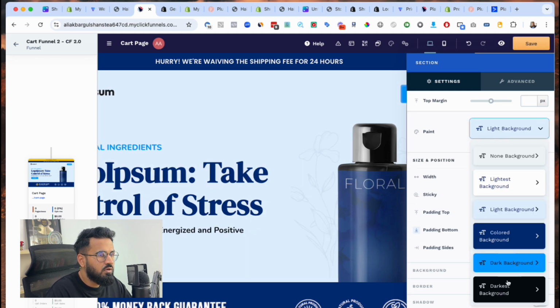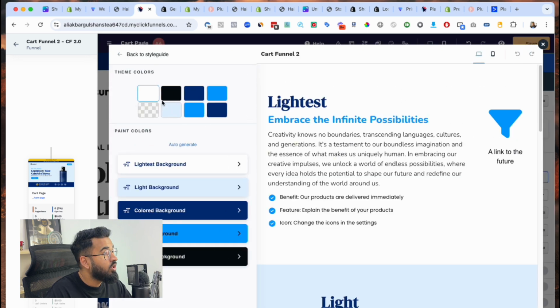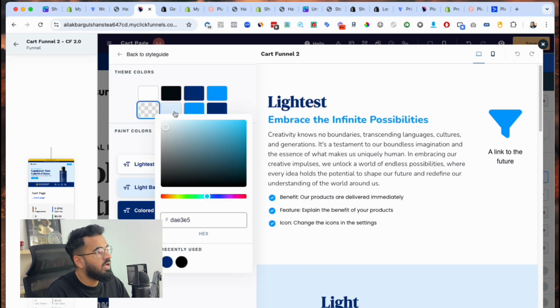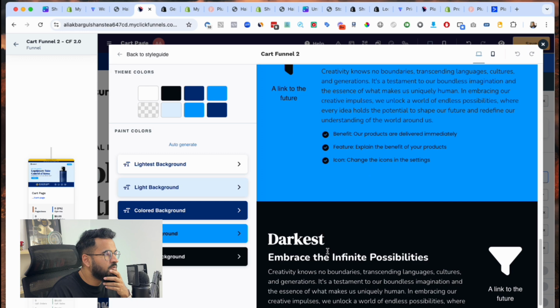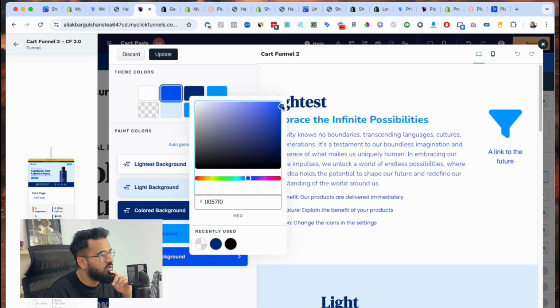They only have certain ones that you can do, edit style colors. They only have certain ones you can do. Oh, that sucks. No, I'm sorry, that sucks. You can't choose the color in ClickFunnels anymore?